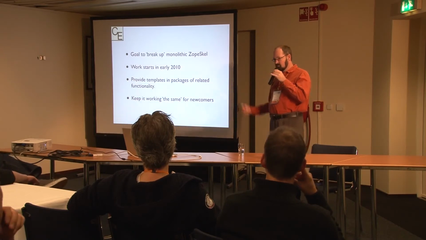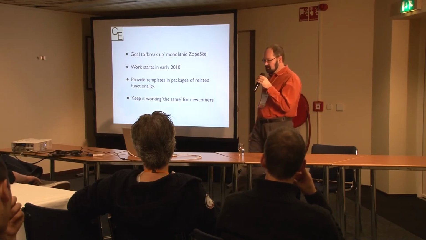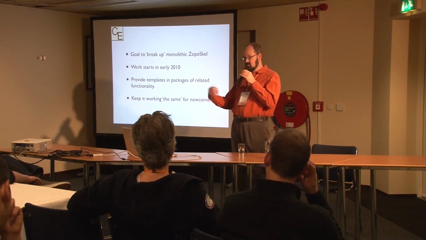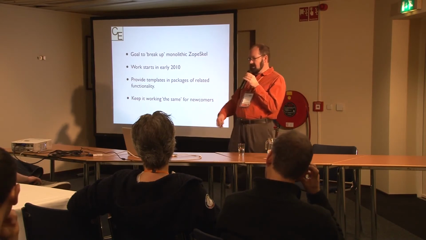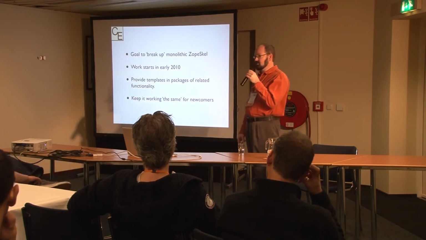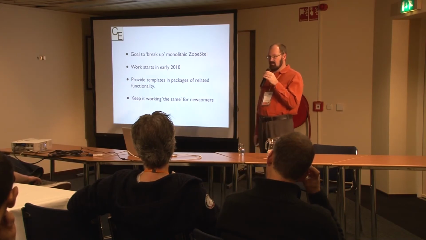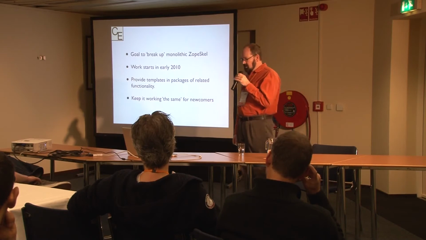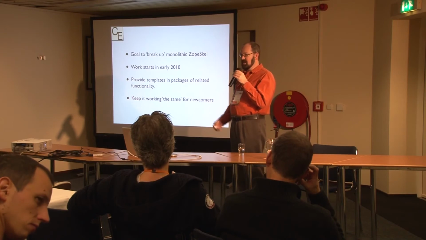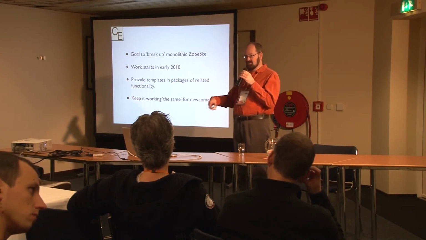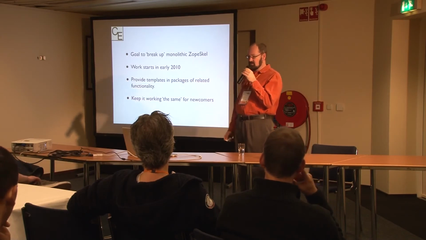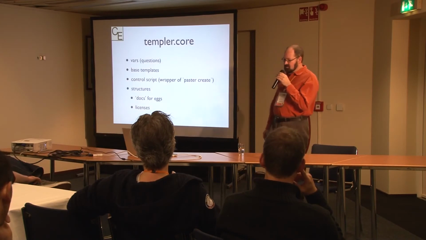The idea here is to provide templates per package, in the sense of related functionality. So we have a core package that provides the base level templates and the core functionality of that script. We have a package that provides buildouts and the structures that surround buildouts. We have packages that provide Zope related things and ones that provide Plone related things and so on and so forth. The final goal of this whole breakup, though, was to try and keep it working the same for newcomers. Once again, we have all that existing documentation out there that says run bin/zopeskel. So we wanted to make sure that people would be able to continue to do that going forward.